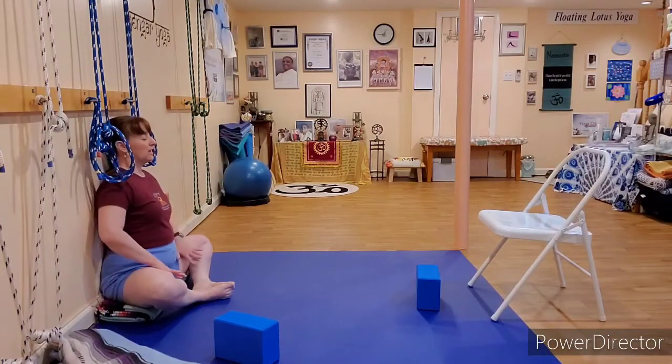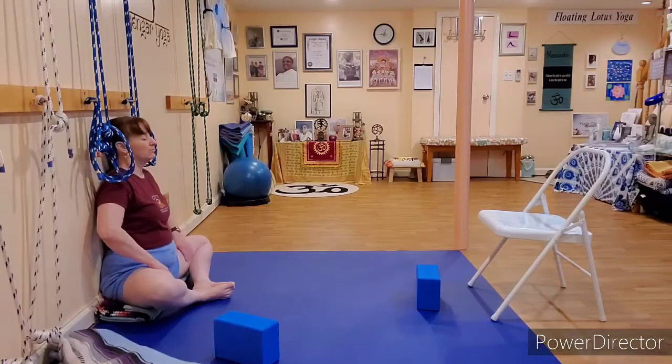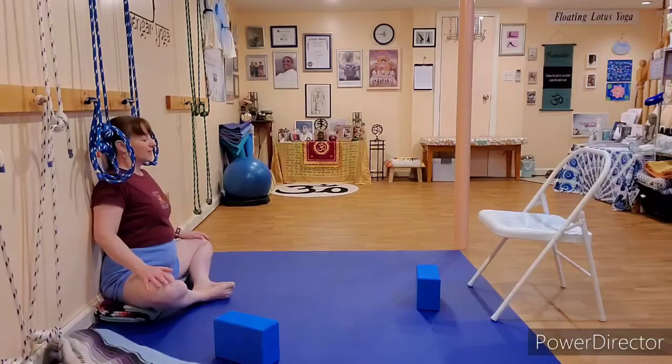You can even use your hands here to go from the inner legs towards the outer leg. Let the legs roll from inner to outer. So the outer knee is going down. So you want to get external rotation in your legs. And just rest here.